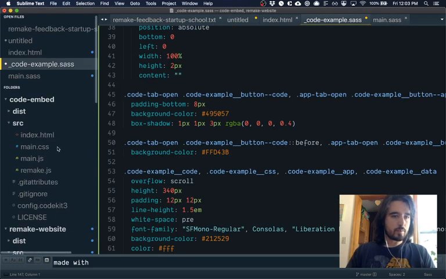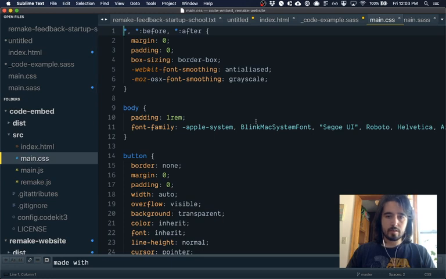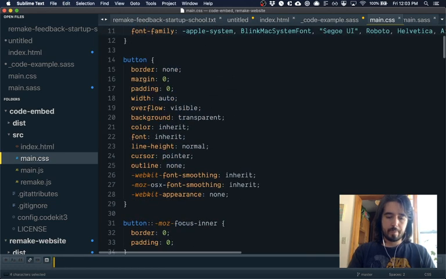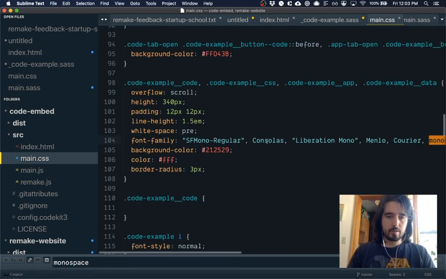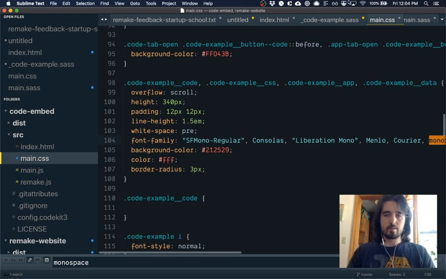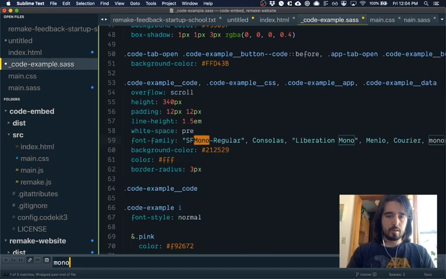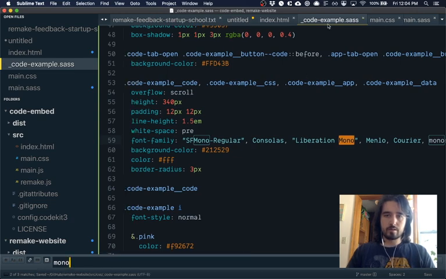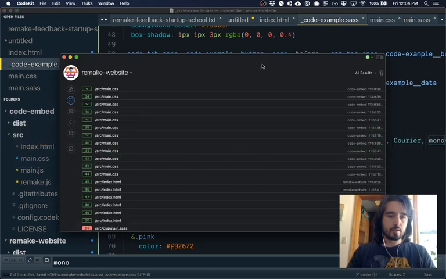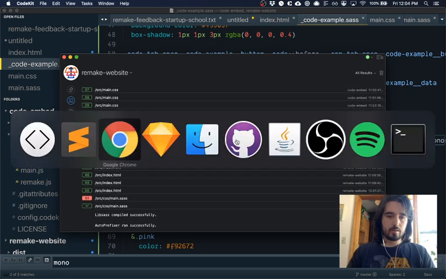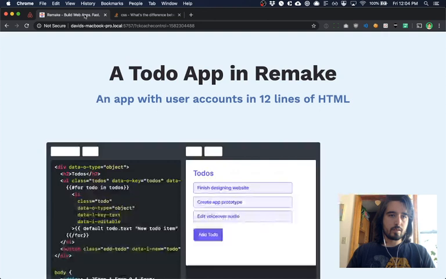So if I go up CSS, I believe we have monospace font. Do we have monospace here? Okay, we do. Okay, let's save it. Save it. Okay. Let's see if it worked.